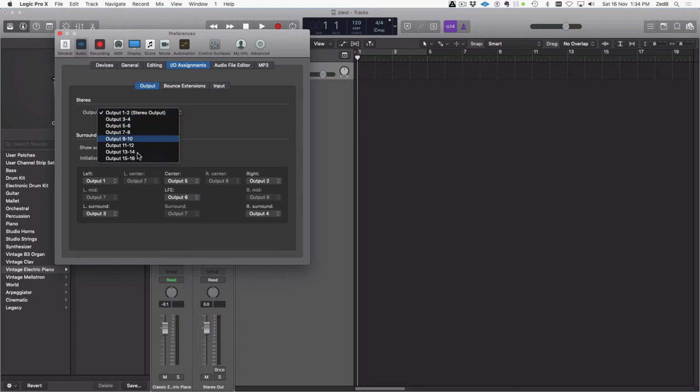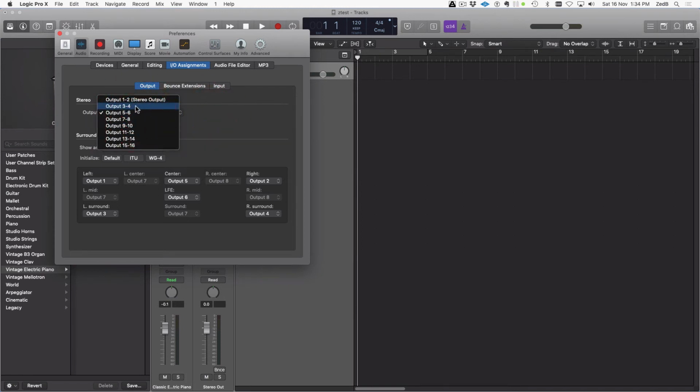Now if I go in here, these are all the different outputs that I can get from my audio interface. And so it could be that my speakers are listening to 3/4. But this here is a kind of handy thing to know about. If I click this little mirroring button, whichever one of these I set to my outputs, it's still going to go to 1 and 2 as well. So it's a quick way of setting up.